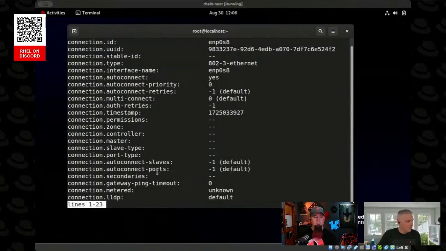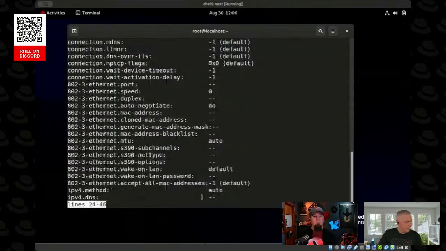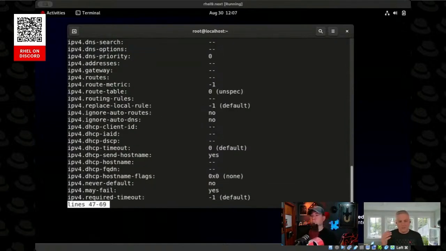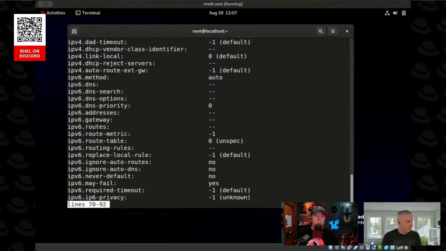These are all the configuration parameters that one can change associated with this network connection. And so you could see things like the interface name. So some of this gets auto-populated from system information. Down a little bit further, this IPv4 method, right? So remember, I said that this was a DHCP address obtaining interface, and this is why, because the IPv4 method says automatically obtain the network address. And Nate's going to take us through in the deeper dive on how we might change that to something else. You also get some additional parameters like IPv4 network stuff that we'll see a little bit later. And there's also the IPv6 network stuff that you can change.